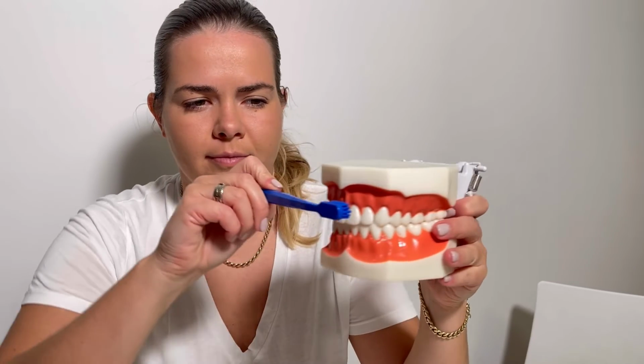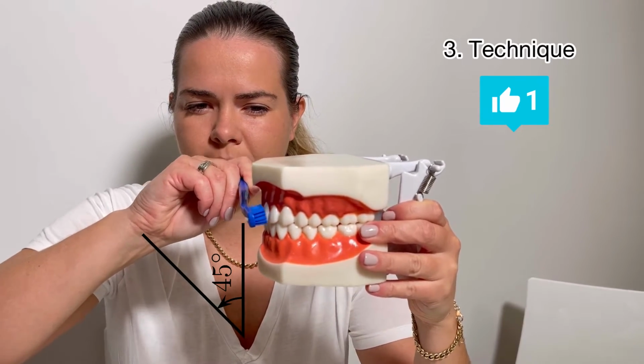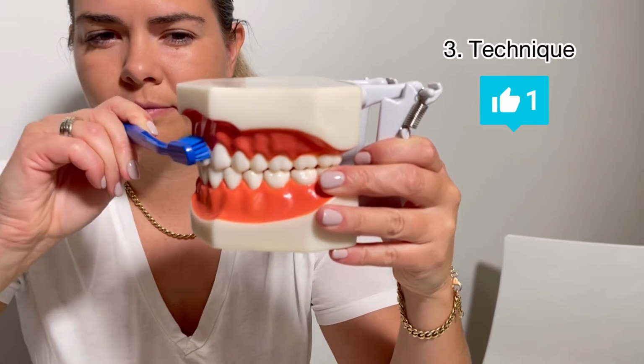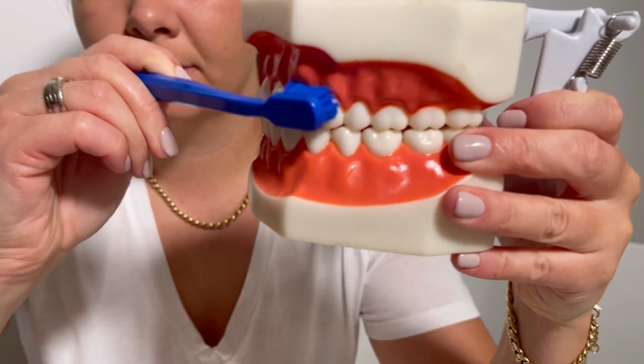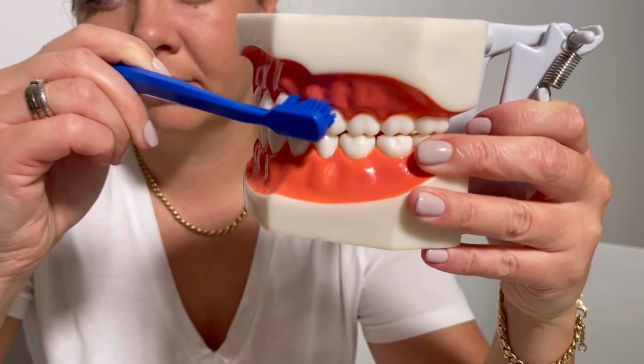The best technique is to place your toothbrush at a 45 degree angle to your gums. Gently move the brush back and forth in short circles. Brush the outer space, the inner space, and the chewing space of the teeth.